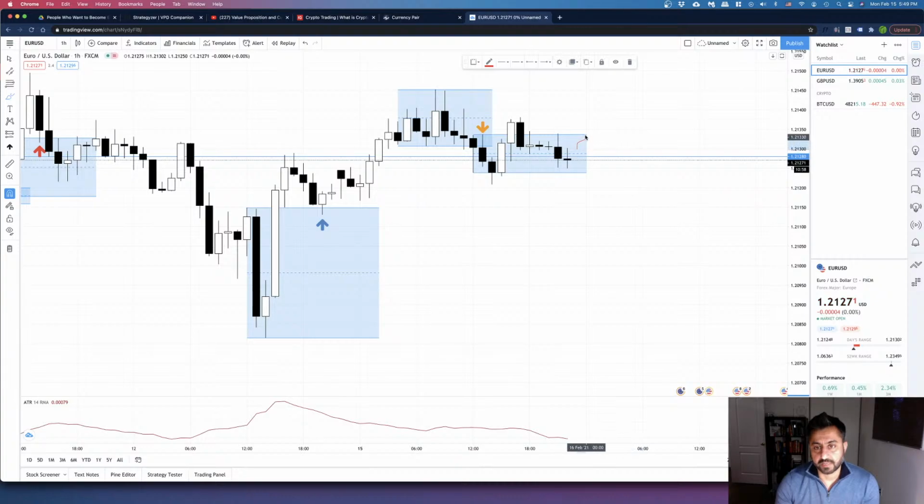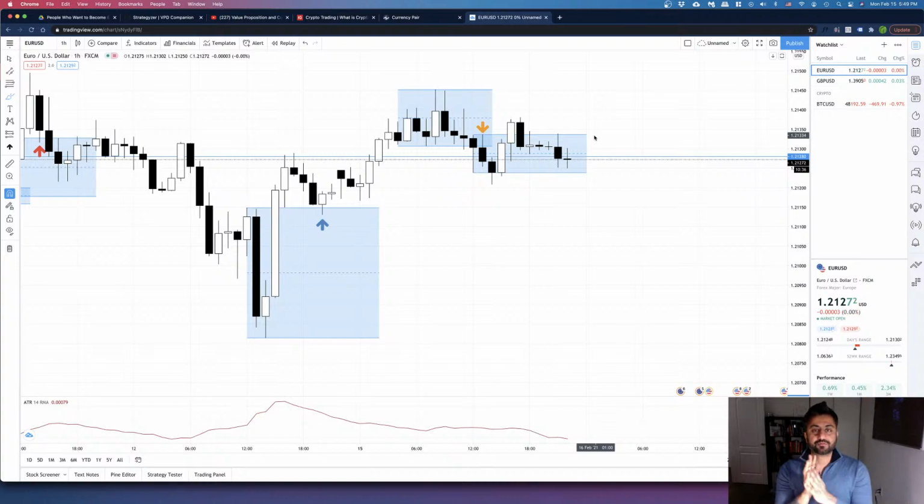So if the market comes here, that's really wonky, and tries to go back up, that's going to be my opportunity to go long. But until that happens, I'm interested in going short here. And then once I see an opposite signal, which I just explained to you, that's going to be my opportunity to go long. Okay.